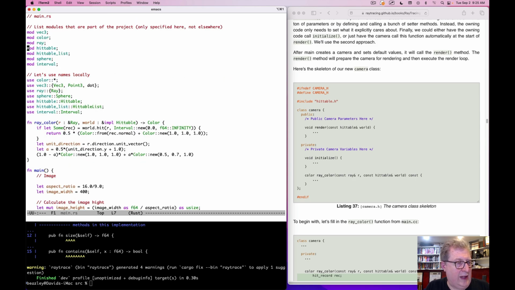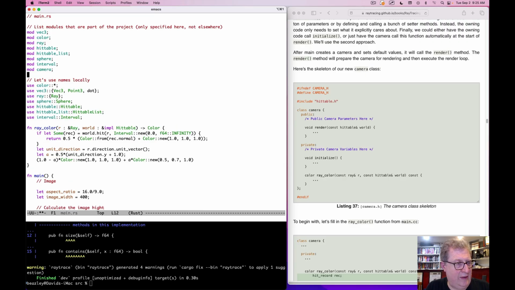The very first thing we're going to do is add it to the project, and simply make sure that it compiles.